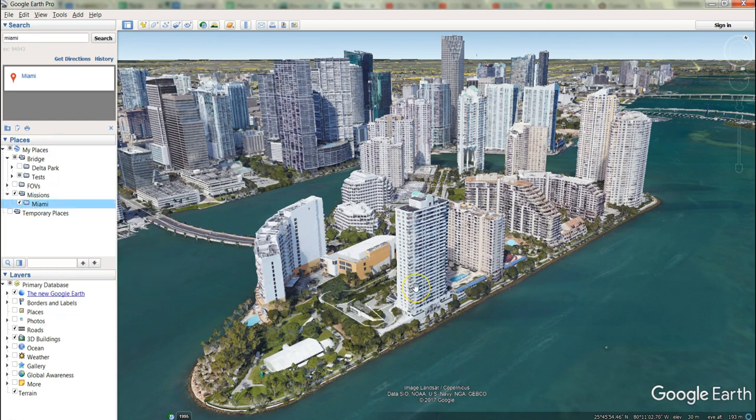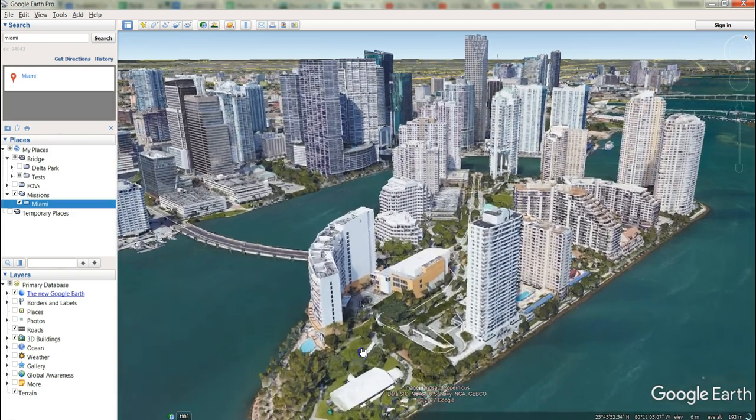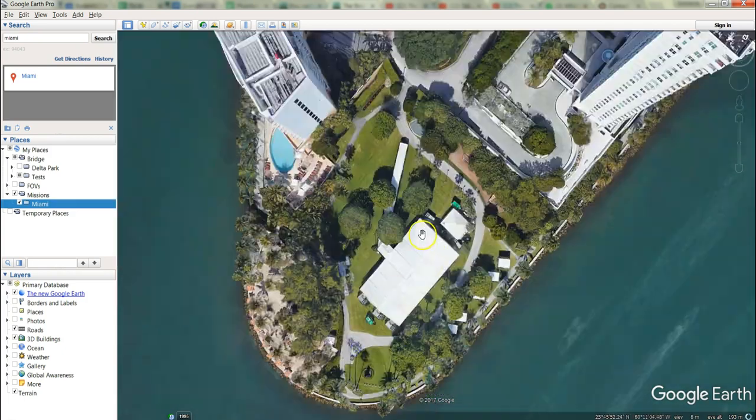Brilliant. So we're in the Miami mission, and the first thing we have to do, and if you understand Litchi, it needs to know where you're going to be taking off from, so it's got a reference ground altitude. So what we're going to do is fly into position over our imaginary takeoff point, and that will be somewhere down here. Okay, so let's just say for argument's sake we're going to be taking off somewhere over here.